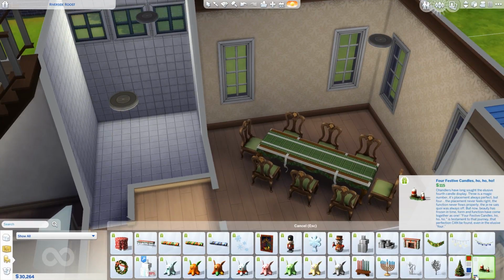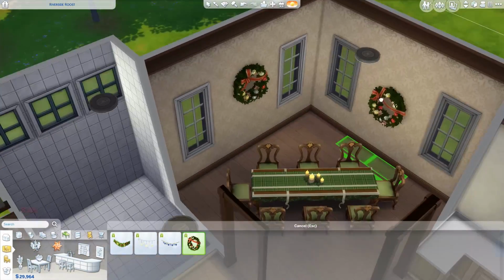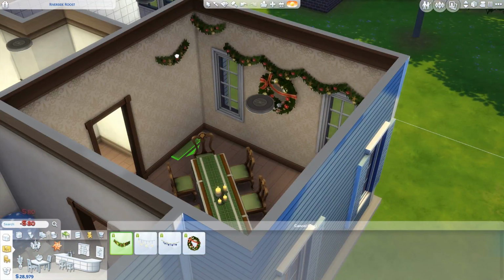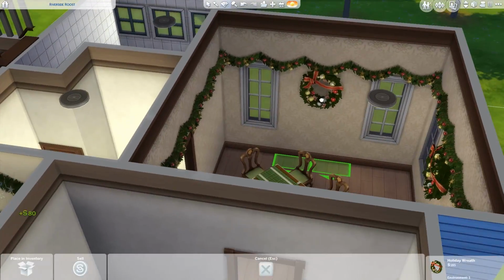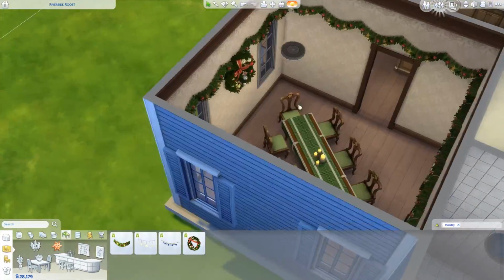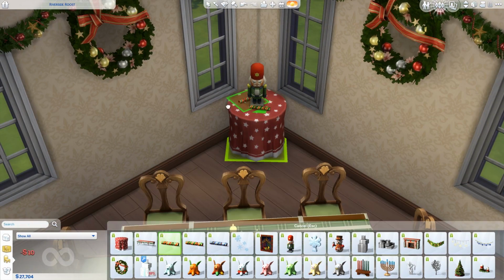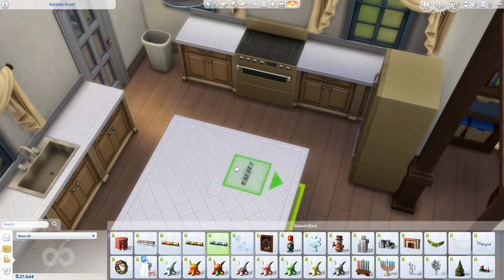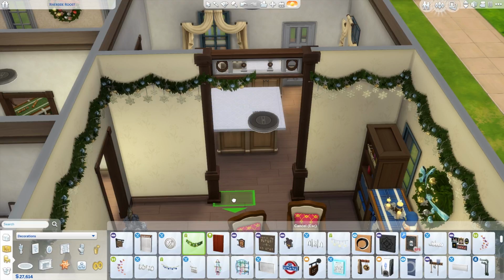I thought that was really cool because I'm taking screenshots and I'm having the family cook stuff to make it look all homey. And I'm having my sim in the kitchen make roast chicken and all kinds of stuff. And I'm like, are these curtains blowing in a drafty wind? And they sure as heck are. I love that. I don't know if that's a new thing, but I feel like I've used those curtains before somewhere and I've never noticed.